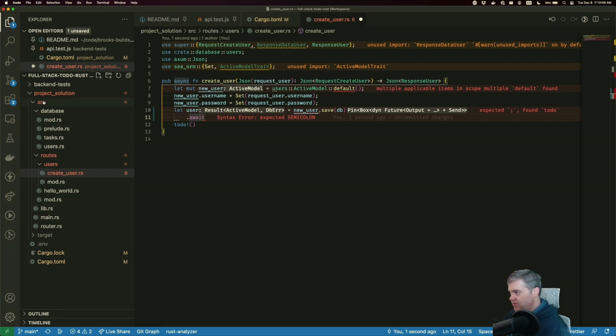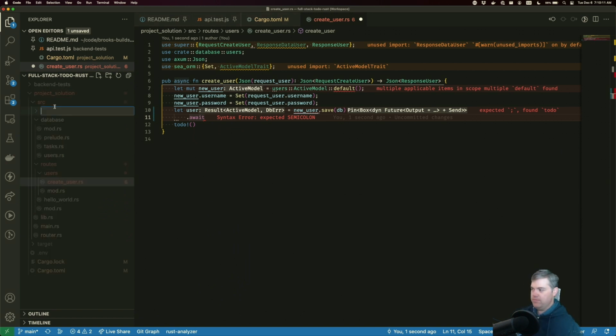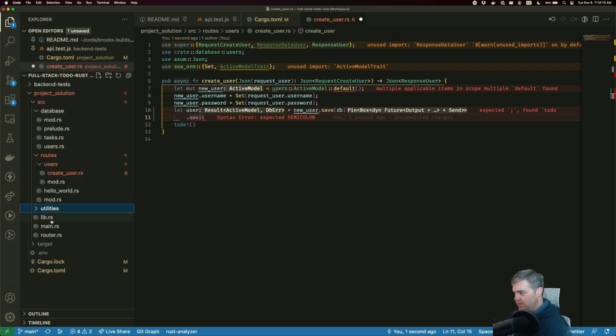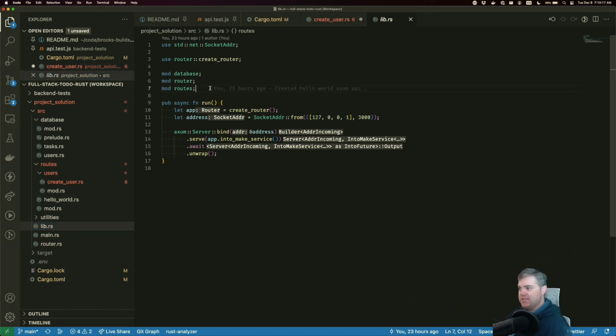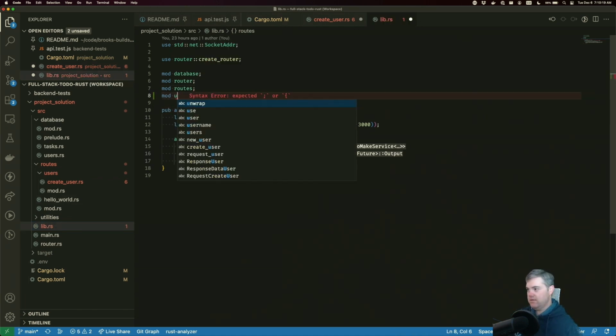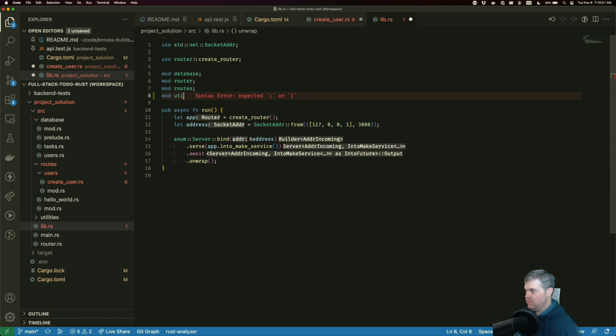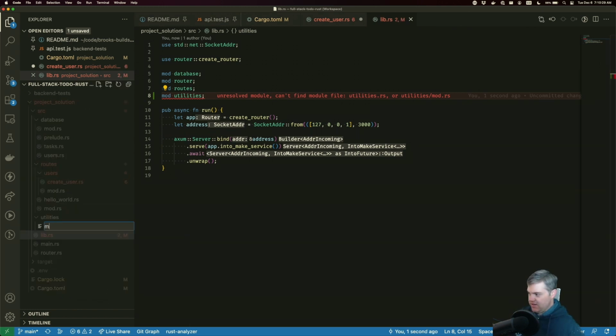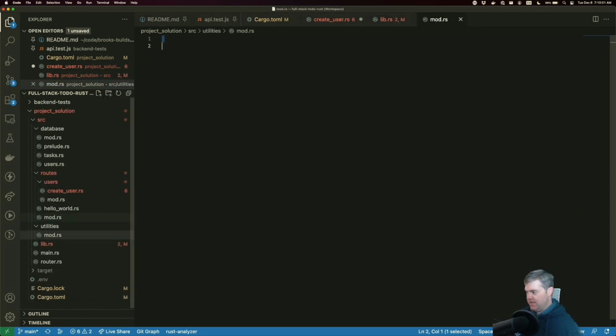Let's just create a utilities here. We'll mod that. Oh, I forgot to add in the mod.rs. Okay, there we go.